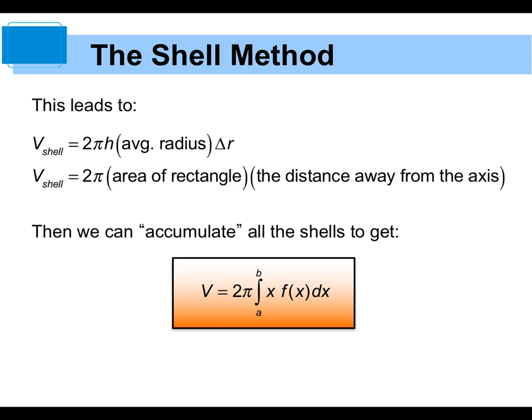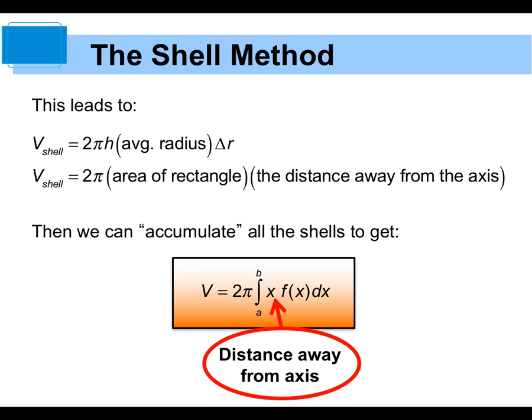What's going to be on you is remembering how to do a shell once you've figured out you should be doing shells. What's the formula? So disks, washers, and shells are all note card worthy. You should have a note card with this formula on it, but it doesn't mean diddly if you don't know what it stands for. Okay.